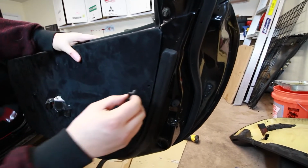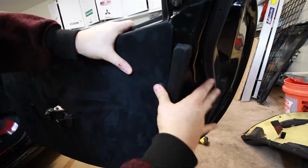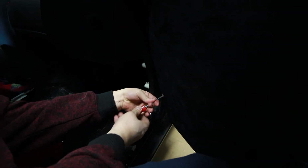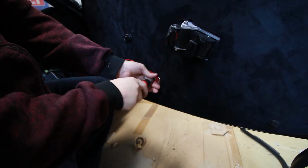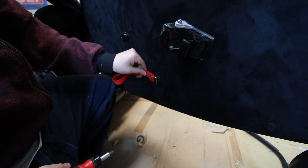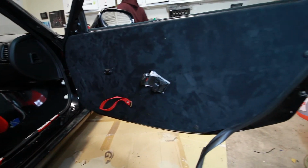Then we'll use these plastic push type rivets to hold it in place. Just three of them. And then one more screw. Last but not least, we'll attach our door pull. Looking fresh. And here it is. Door panel in its entirety.